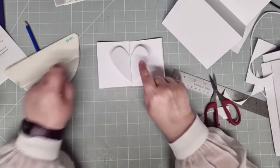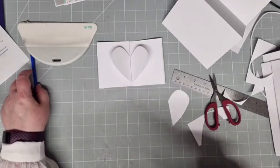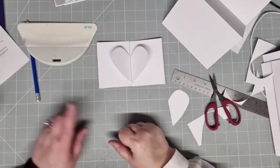I want to get rid of any pencil marks I've got around the outside, so I'll use just an eraser. Pardon me, just to rub that out.